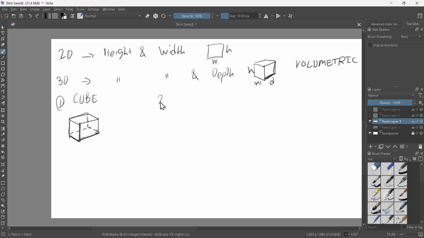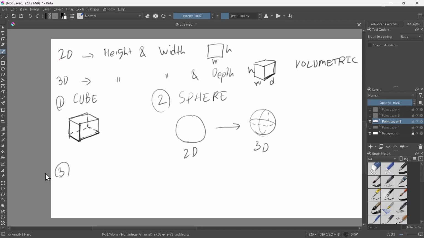So yeah, that's a cube. And the second one is the sphere, right? A sphere is not that different from the two-dimensional shape. This is a two-dimensional circle. A three-dimensional sphere would look almost similar, but it has contours on the circle, so it gives it more of a three-dimensional feel. If you want this to feel more realistic, you can draw dotted lines. Basically, these dotted lines are what you would see behind the sphere. So this is three-dimensional.